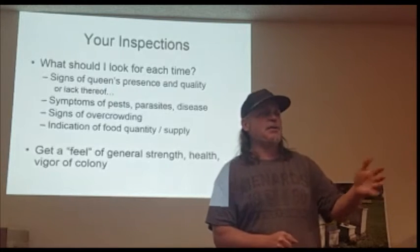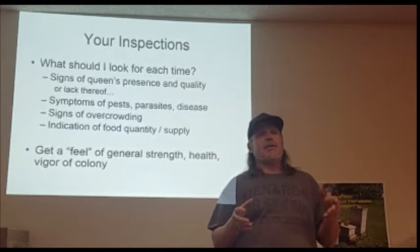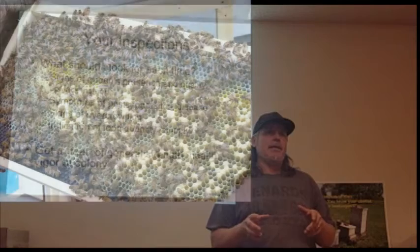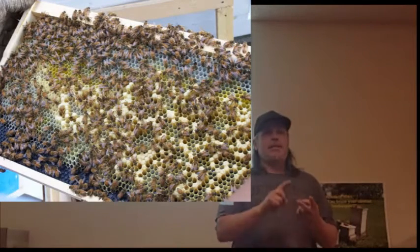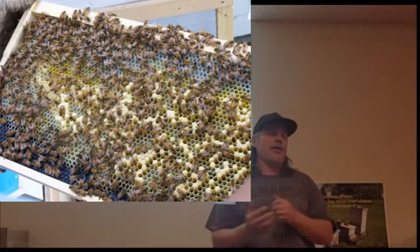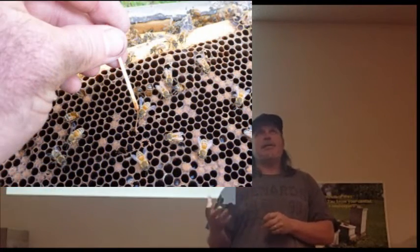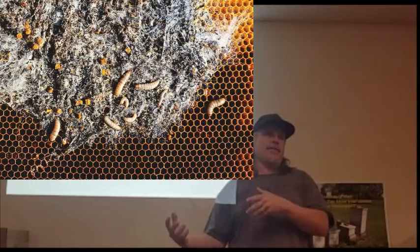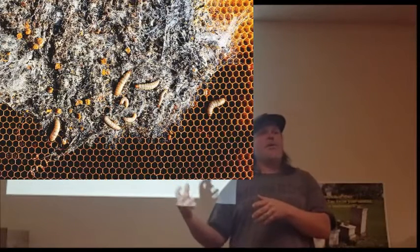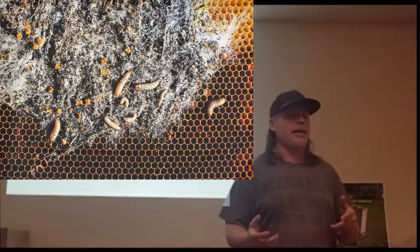Symptoms of pests, parasites, and diseases. Typically, if you see frames where you don't have good laying happening, that is your first indicator that you have disease, parasites, or something else going on. If you literally see the signs of wax moth or hive beetle damage in your hive, you definitely have disease and parasites going on. Those are the vultures that move in when you have a lot of other problems already happening.